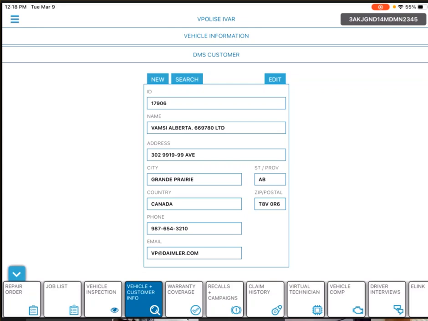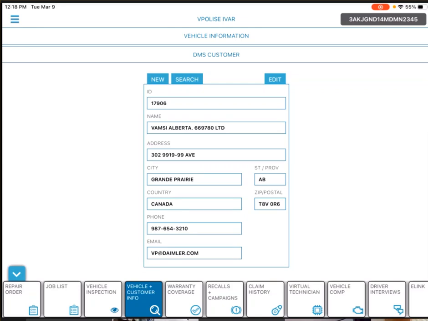What we show here is what dealers want to see. DTNA dealers would like to see the main address information. That's where we have programmed to show that info rather than the billing address info.